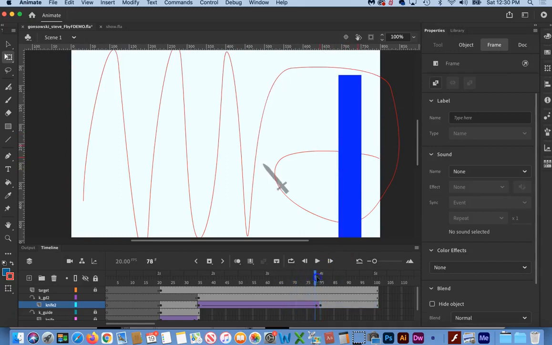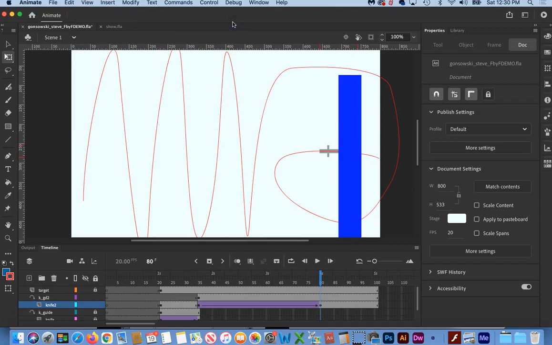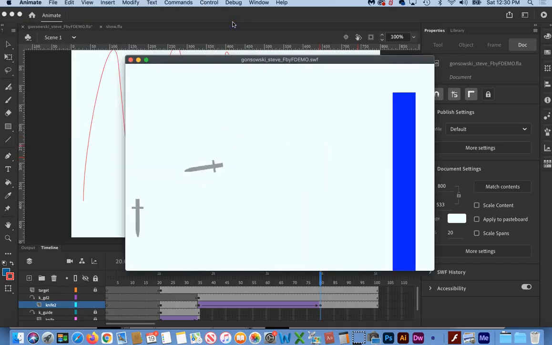If it didn't, then we would just try it again. We could also go to the options up here under view and make sure that snapping to objects is turned on. And I think we'll call that good enough, but you can of course play with it.